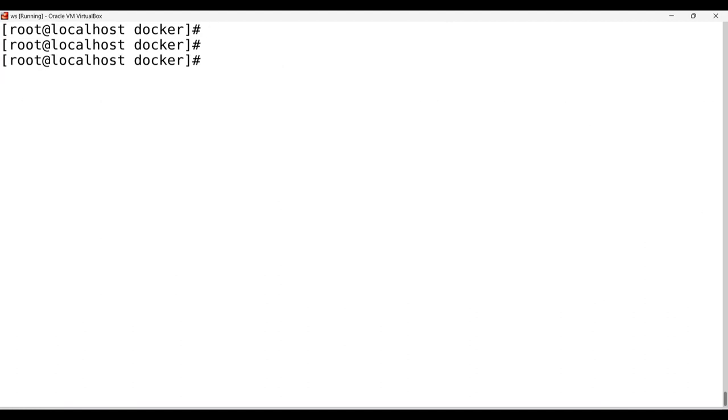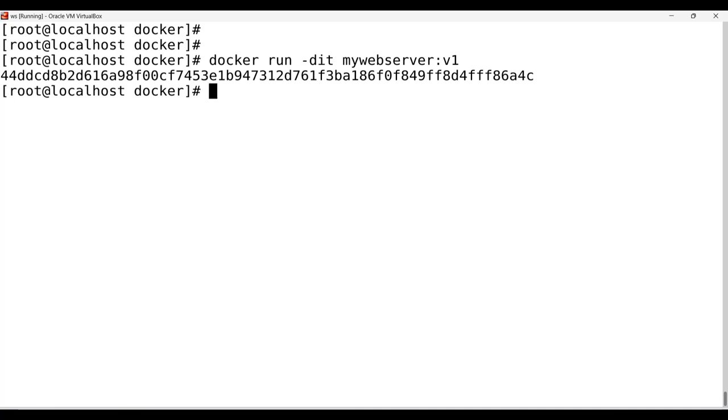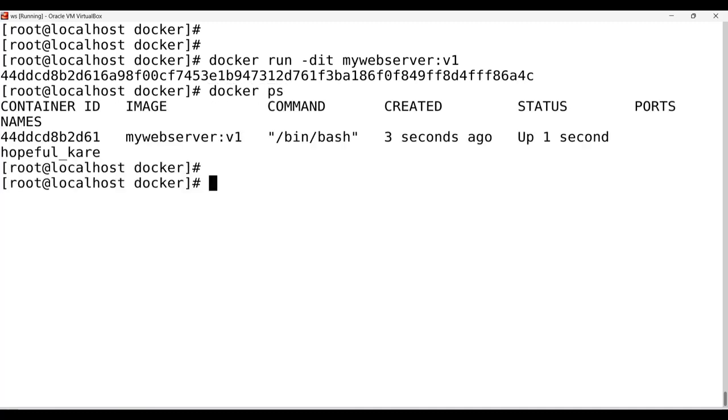Now it's just so interesting to run a container with our own custom Docker image. How? docker run -d -it, and we have to give an image name. In my case, our image name is my web server. See, it's successfully running.